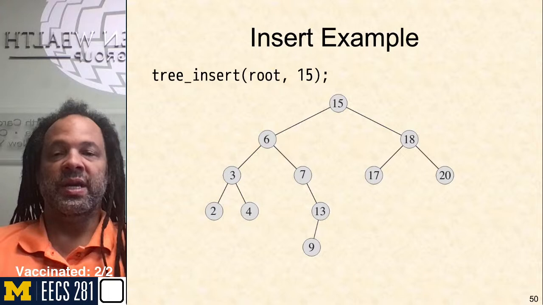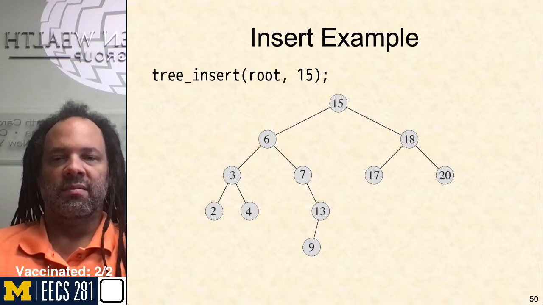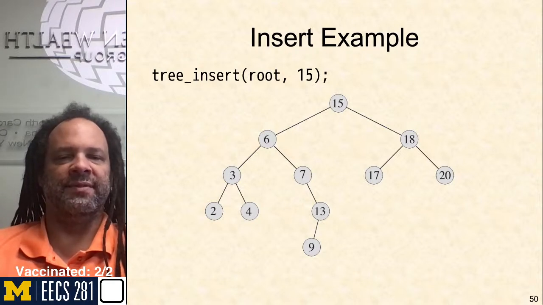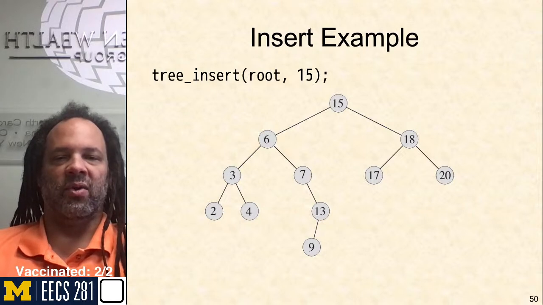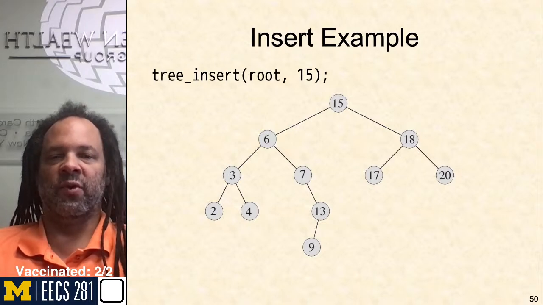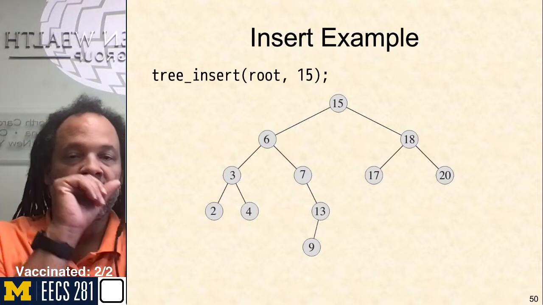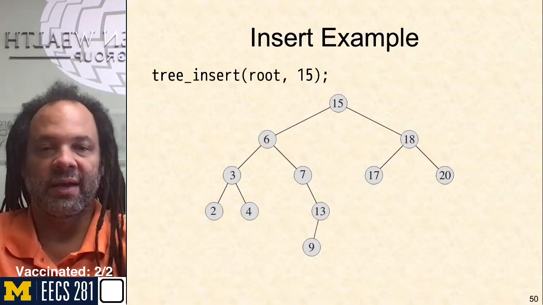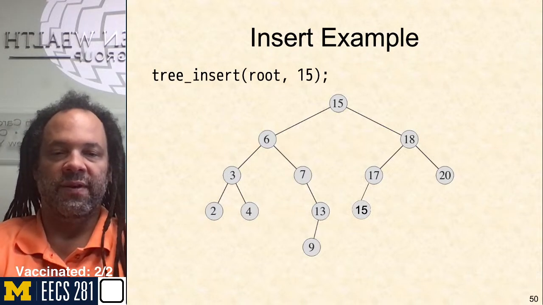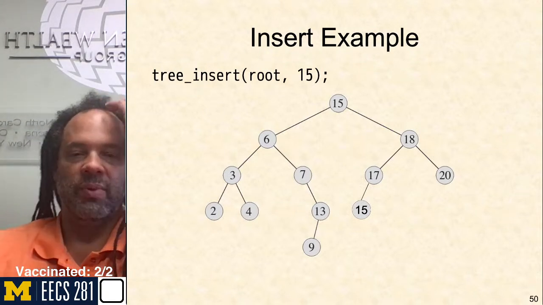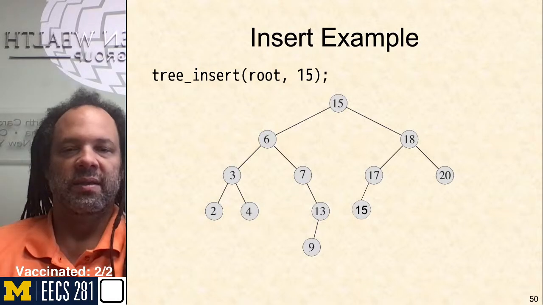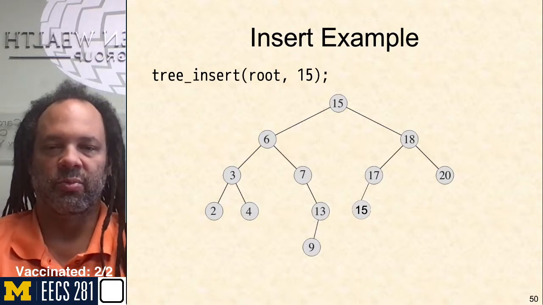Let's take that previous tree and insert 15. I've already got a root of 15, so which direction do I want to travel? Well, 15 is not less than 15, so if I was searching for another 15, I would go to 15's right. 15 is less than 18, so I go to its left. 15 is less than 17, so go to its left as well, and that is where the new 15 gets inserted. You can play around with this version and add different values and figure out where to put those, but this is a good slide to do some tree insertion practice with.